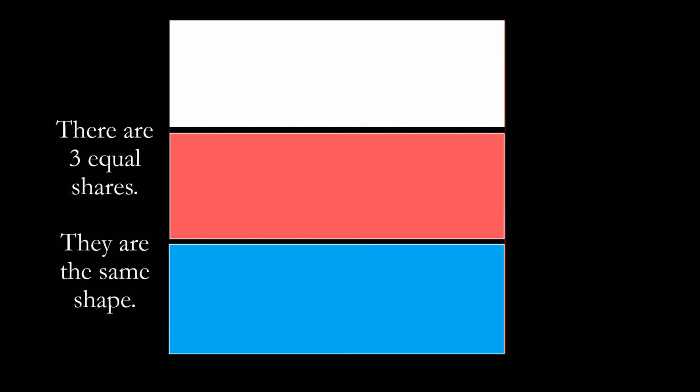Now if I cut it this way, that's not an equal share. It's still not an equal share. Ooh, nope, we're still not there. Not yet. There we go. Now we've carved that square from the beginning into 3 rectangles. We've carved it up into 3 equal parts, and they are the same shape. It almost looks like a frozen pizza. So we would say there are 3 equal shares. They're the same shape. That's what we've been doing.